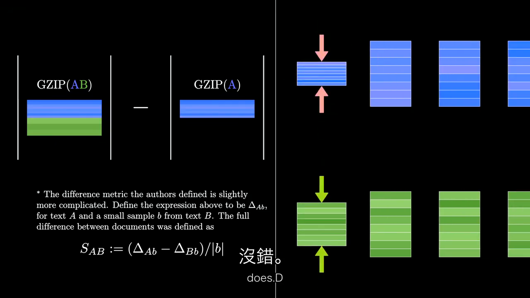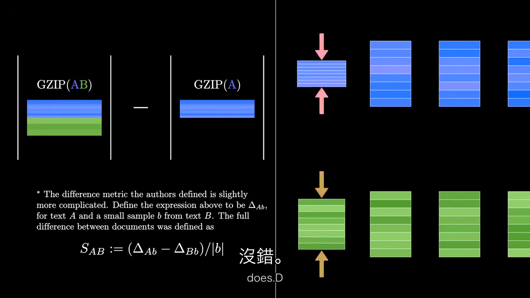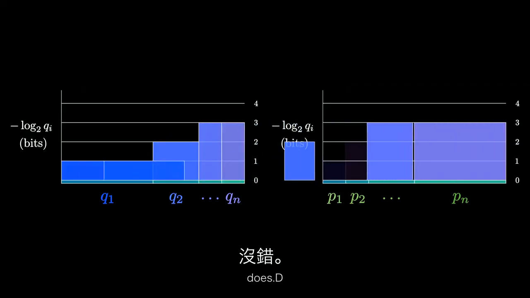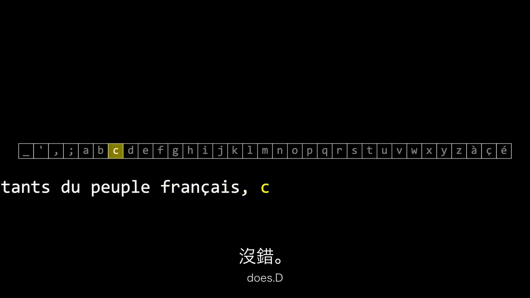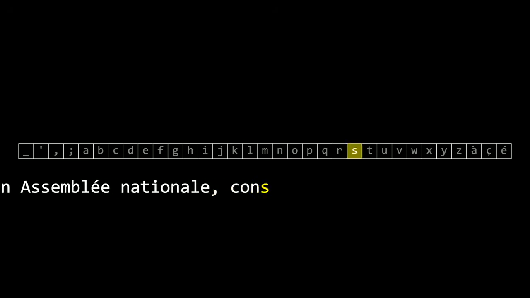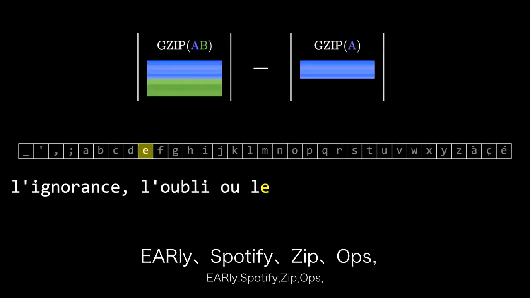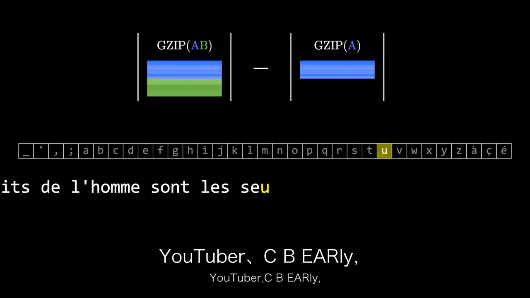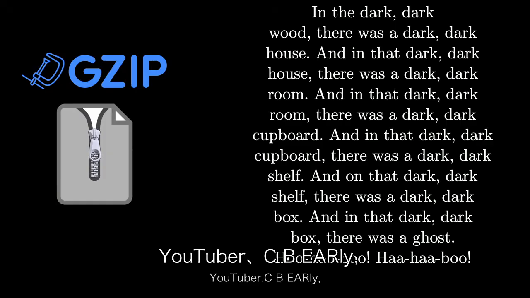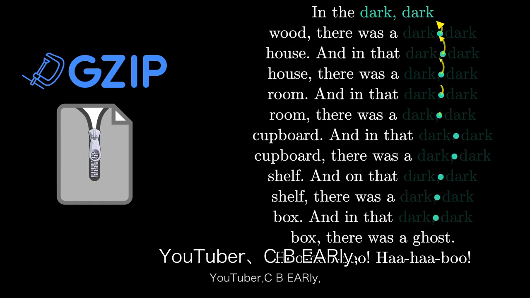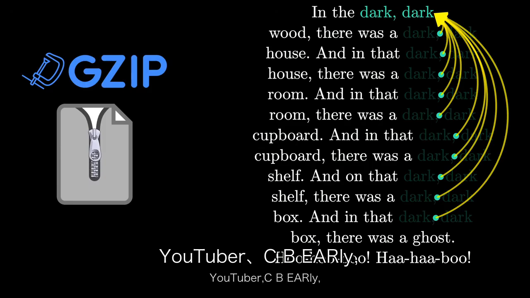Now, this is not exactly cross-entropy for a number of reasons. One, it's not comparing two different probability distributions. Instead, it's kind of like we're treating a text document from one language as a sample from some distribution, and hence this difference is kind of like an empirical estimate of cross-entropy. And even then, it can't be a very good estimate because gzip is not perfect compression achieving the Shannon limit. Very far from it. The algorithm underlying it is a much more straightforward way to find repetitions of a given text sequence and replace later instances with pointers to earlier instances.